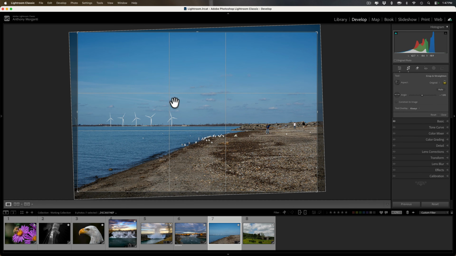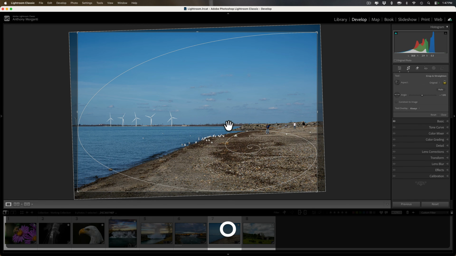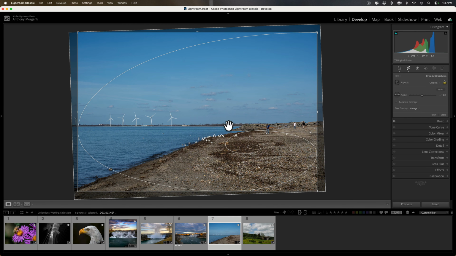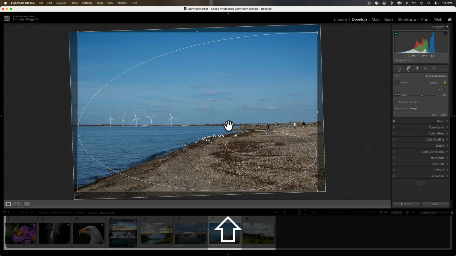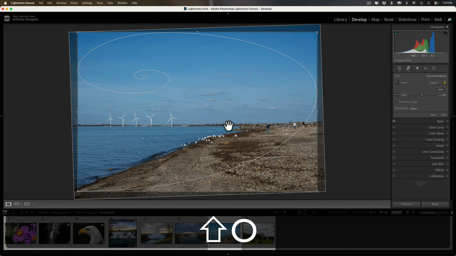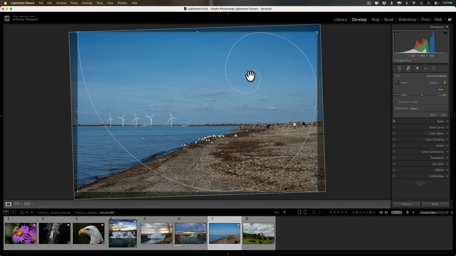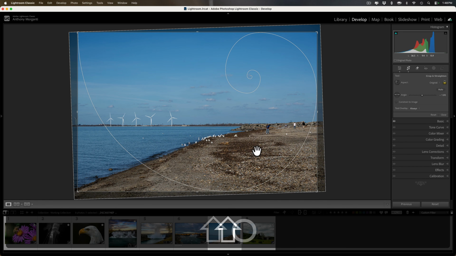And it's similar to rule of thirds, but you can see the lines are in different spots. We'll hit the O key again, and we have the golden spiral. This is another one that you could flip around by holding in the Shift key and tapping the O key. So you could put this area where it kind of resolves. You could put something important right there with your cropping when you use this one, like that.